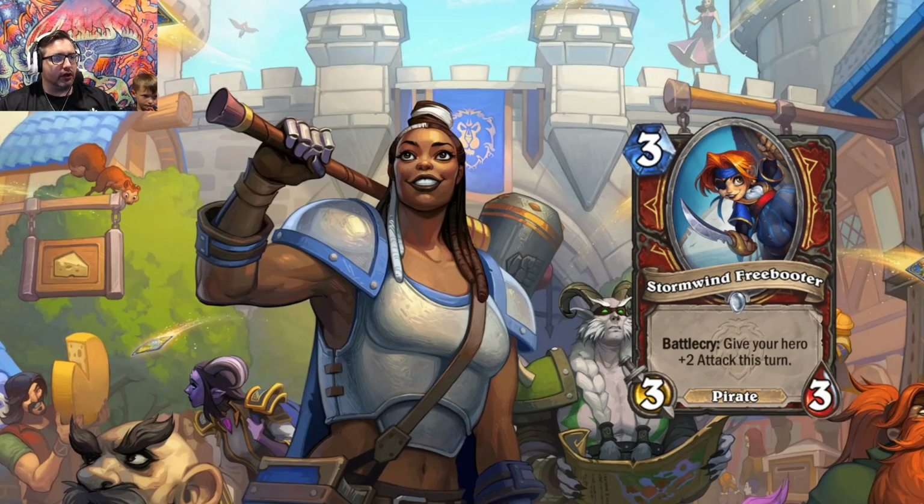Stormwind Freebooter, 3 cost 3/3 pirate. Battlecry, give your hero +2 attack this turn. +2 attack is unfortunately not the number you like. You like to see 3 because it ensures that you can go and win a fight with something in the early game. But against control, it's a 3 for 3/3 body, and you get to punch.